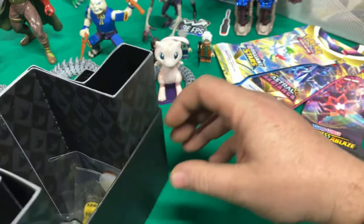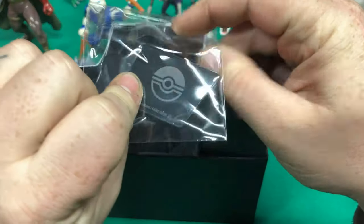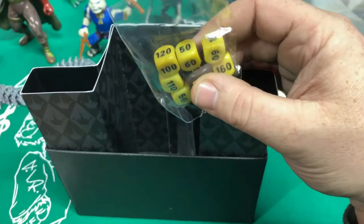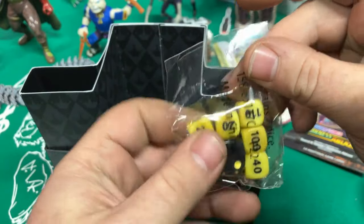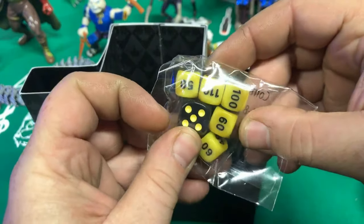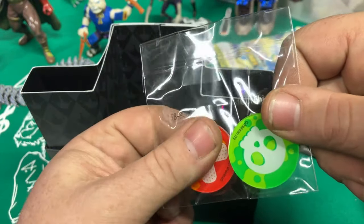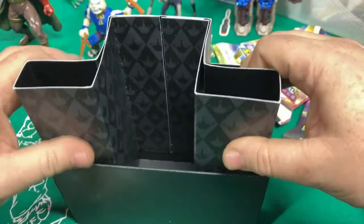I'm gonna rotate it around and see. We got this stuff starting off. We got a V Star. It's my first V Star. Haven't gotten a V Star yet. You get some dice. Those aren't bad. Nice little health counter dice. Yeah. Okay. Then we get, I don't know what that is. A Band-Aid and a skull. Okay. Well, that's that. All right.